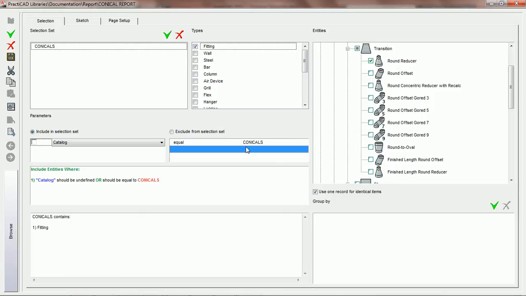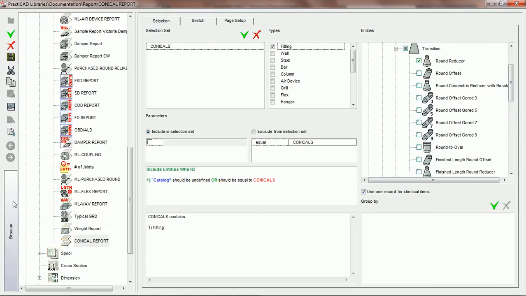Remember, like all sections in the software, this field is case sensitive. It is for this reason, in the tutorials on designing catalogs, I always recommended calling the catalog names with full capital letters. This way we don't have to go back.